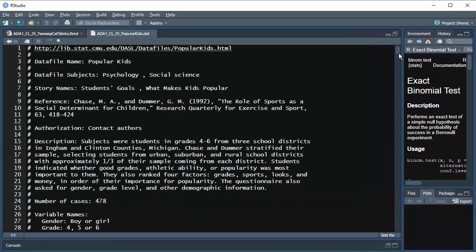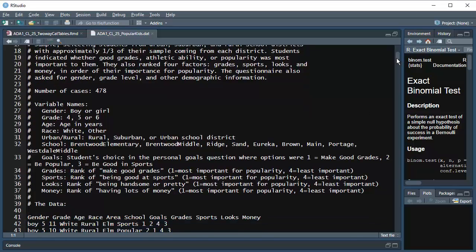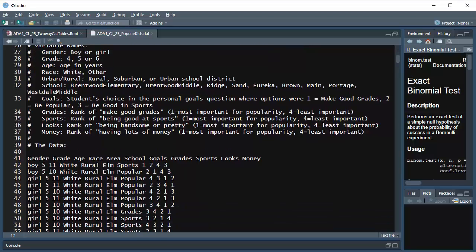Okay, the first 40 or so lines have a description of the data set and a description of the variable names. If you want to look at the full data set, we're going to end up subsetting this data. And the data start at line 41. And notice that we don't have commas between the names here. Also, the strings are not in quotes. We just have spaces between each of the fields.